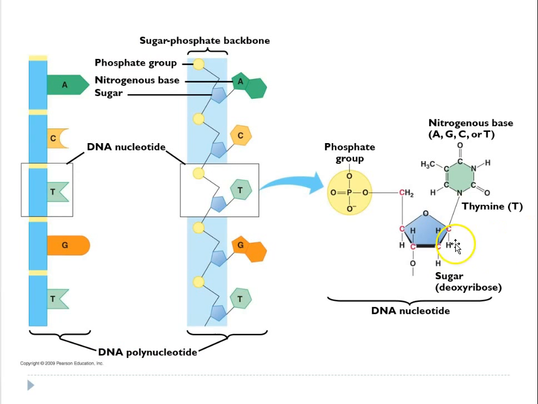If we look here, what you can see is the phosphate group, there's a sugar group. Don't worry about all the little how to draw this and all that stuff. And then finally, there's a nitrogenous base. Here we're just looking at thymine, but remember there could be thymine, cytosine, guanine, or adenine. And when it lines up, it puts the phosphate and the sugar on the outside, and on the inside are the A's and T's and C's and G's. And in DNA, there'll be another strand on this side, but just for this picture, I wanted to show you a basic photo so we didn't get too confused.